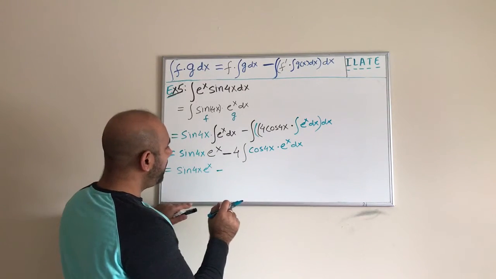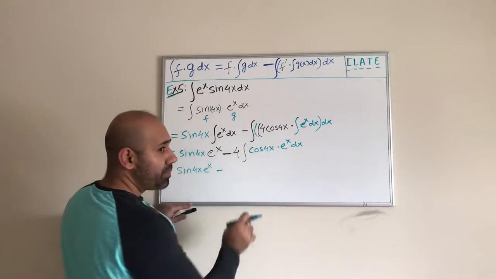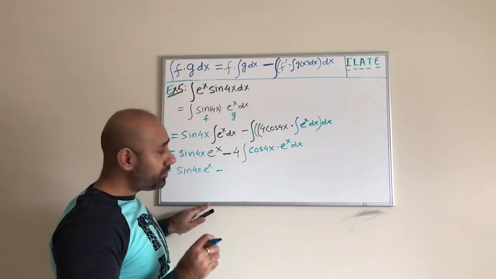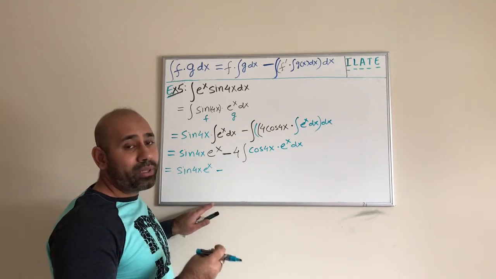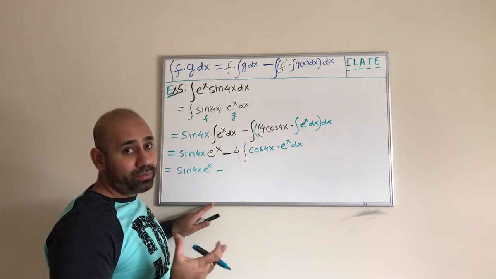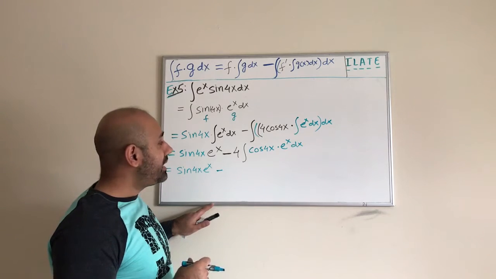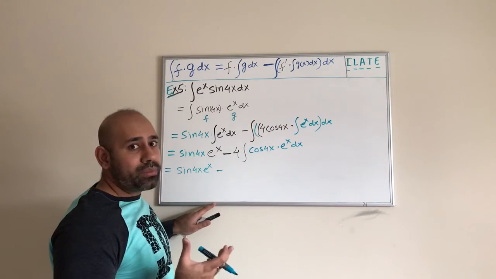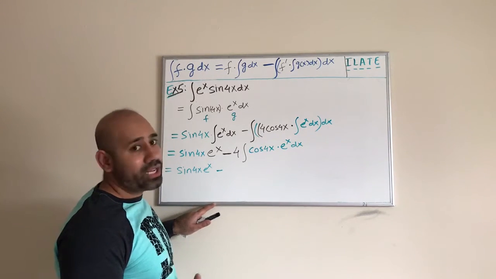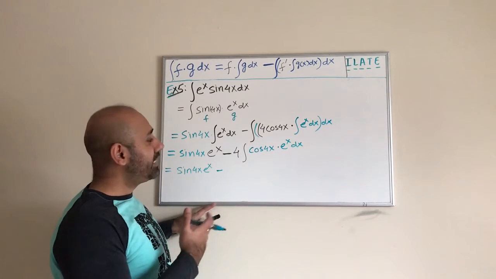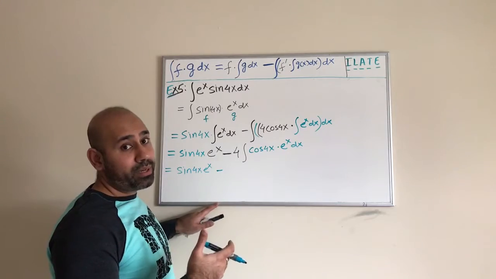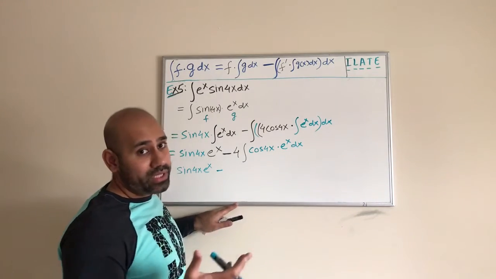But what we can do here is, looking at these two again, we have to ask ourselves, is there any shortcut? Is there any direct formula, or is the substitution method a good method to evaluate this integral? And it seems like none of those methods are going to work here. So again, one has to go back and use the integration by parts again. So basically in this example, we're using the integration by parts twice instead of just once.